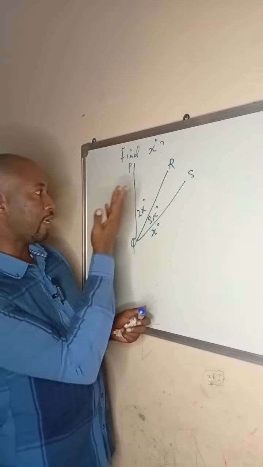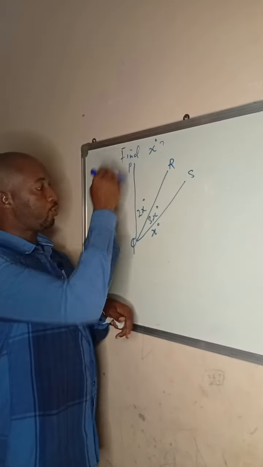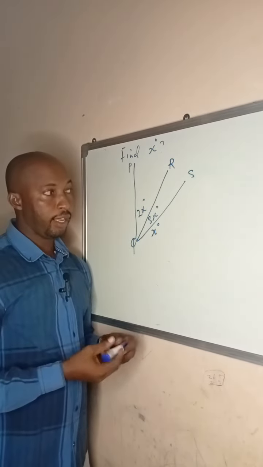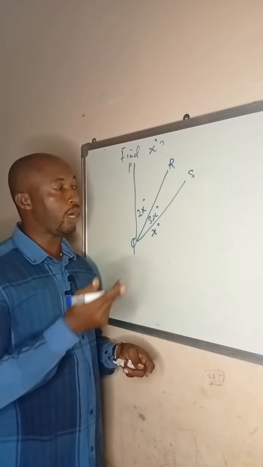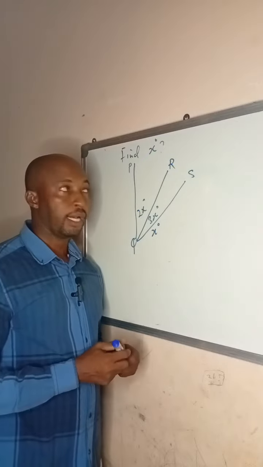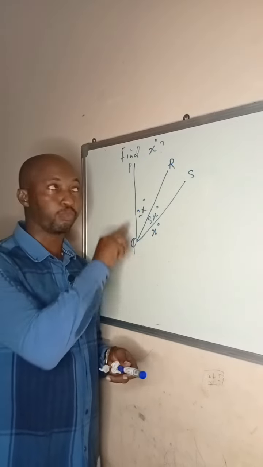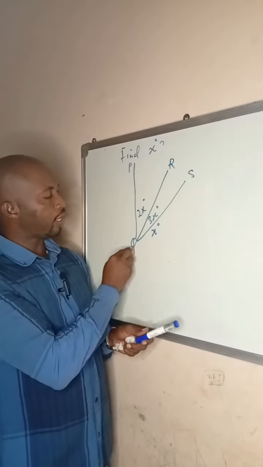Now this looks like a right angle triangle. How do I know? This is a straight line. From P to Q is a straight line. In mathematics, you can always introduce any line. Why do you need to introduce any line? To make your solving effective, and also to enable you to handle that problem, also to enable you to solve the problem. Now we have this straight line here.